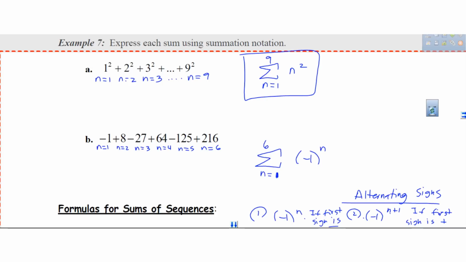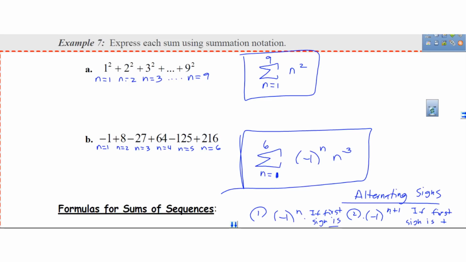Okay, and everybody listen. If n is 1, you get a 1. If n is 2, you get an 8. If n is 3, you get a 27. Sorry. If n is 4, you get a 64. If n is 5, you get a 125. If n is 6, you get a 216. Can anybody see the formula? N, and then what? N cubed. 1 cubed is 1. 2 cubed is 8. 3 cubed is 27. 4 cubed is 64. I'm not worrying about the sign. I'm just trying to get that number.